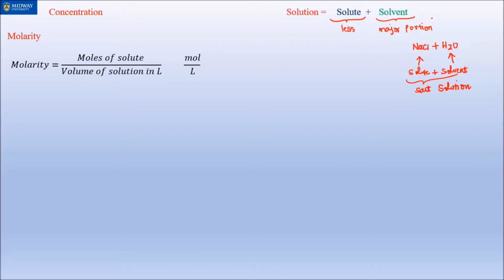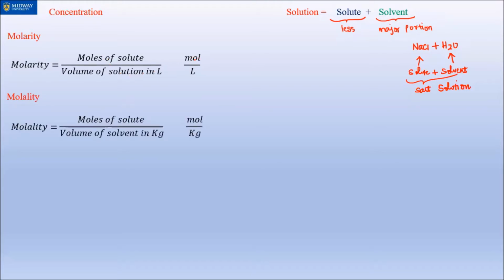Molarity is moles of solute over volume of solution in liters. Pay attention, solution, and this is the unit. Molality, moles of solute over mass of solvent in kilograms, and that's the unit. It's very important that you know the units because this is easy. The only way you're going to make it complicated is if you just want to make it complicated.